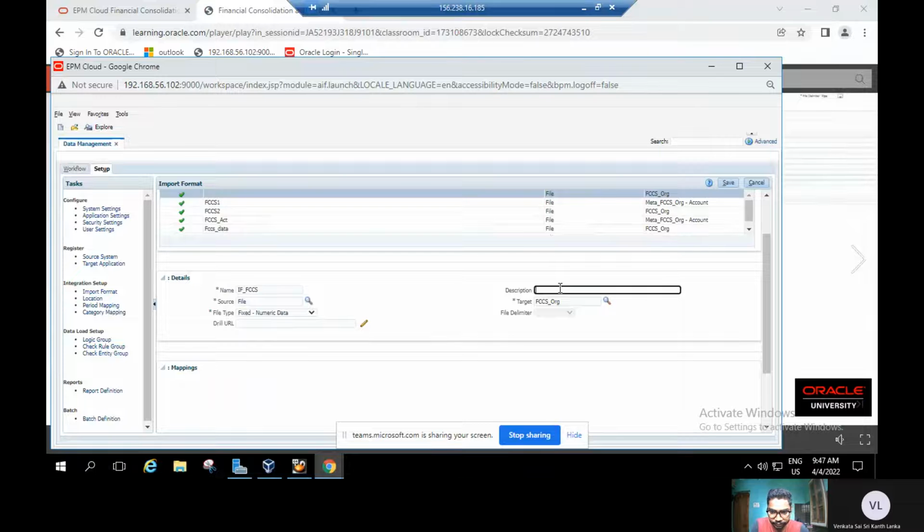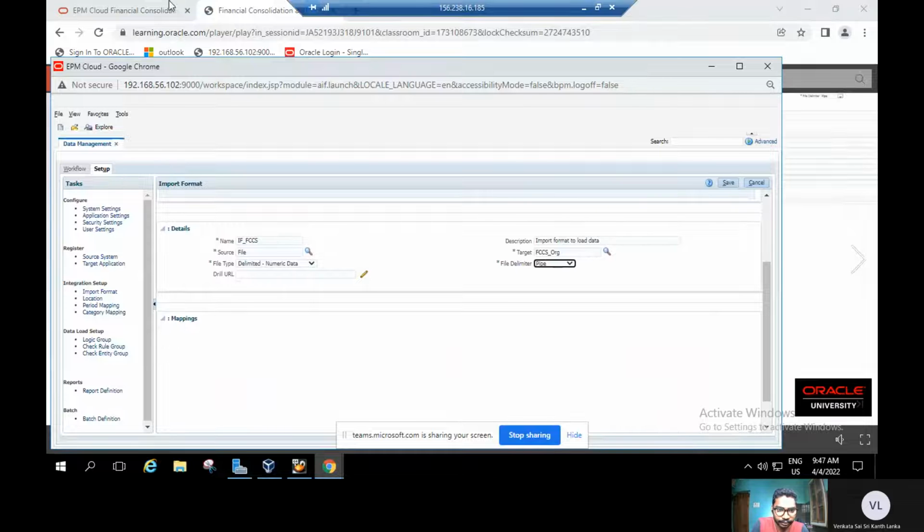Here is the description: import format to load data. After entering the description, we need to select the file type, which is delimited numeric data, and the file delimiter as pipe.